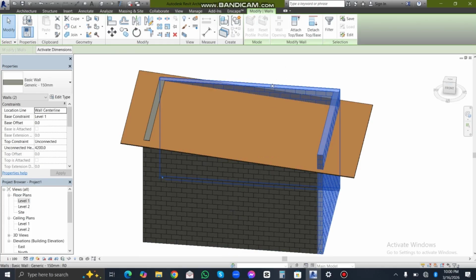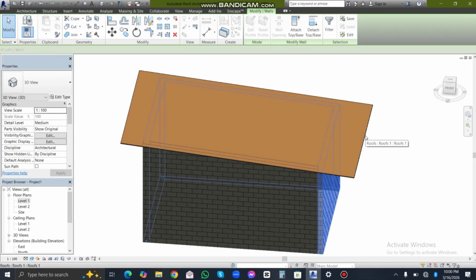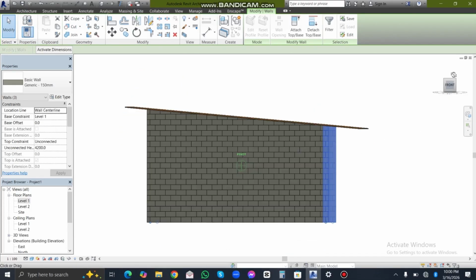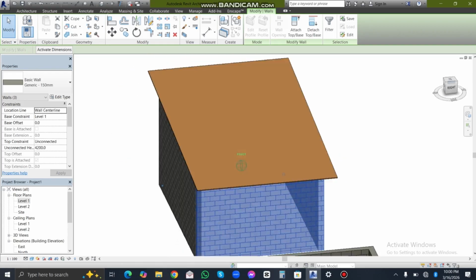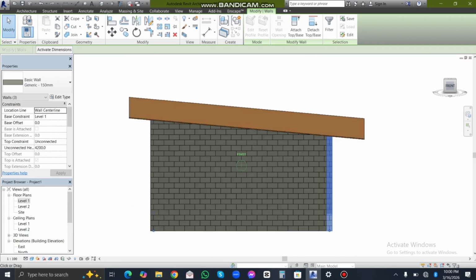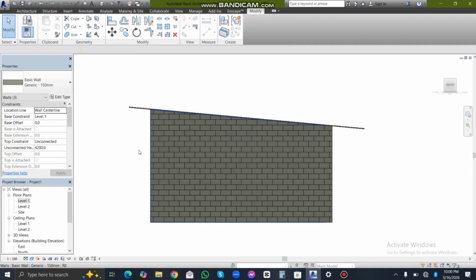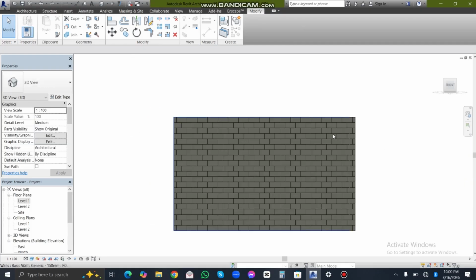You click this one, you hold your control key to click all the whole walls, then attach the base, then you click on the roof which you want to trim it. It's done. So we have achieved our flat roof and linked roof here. So let's go to the next one.